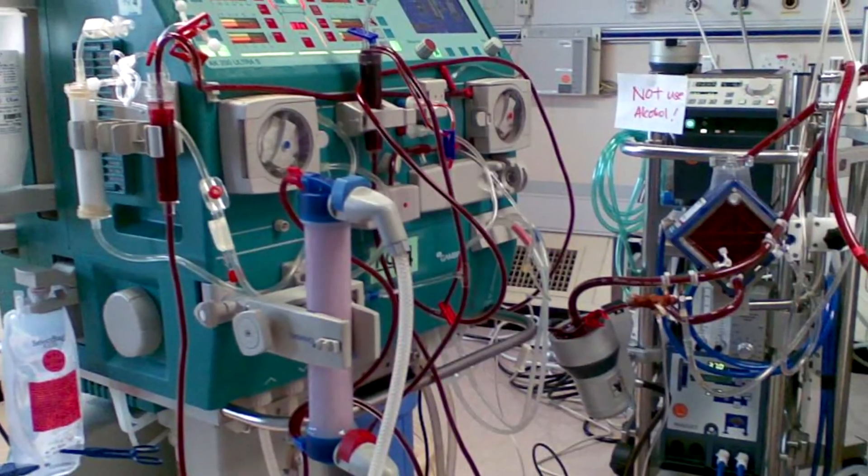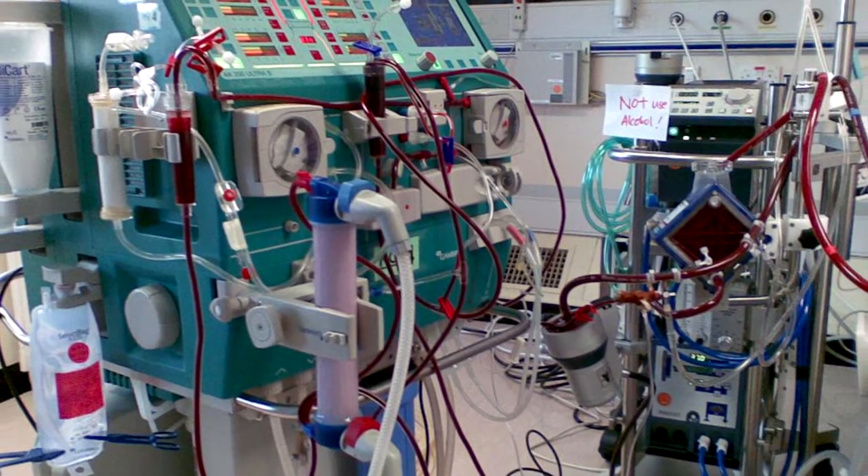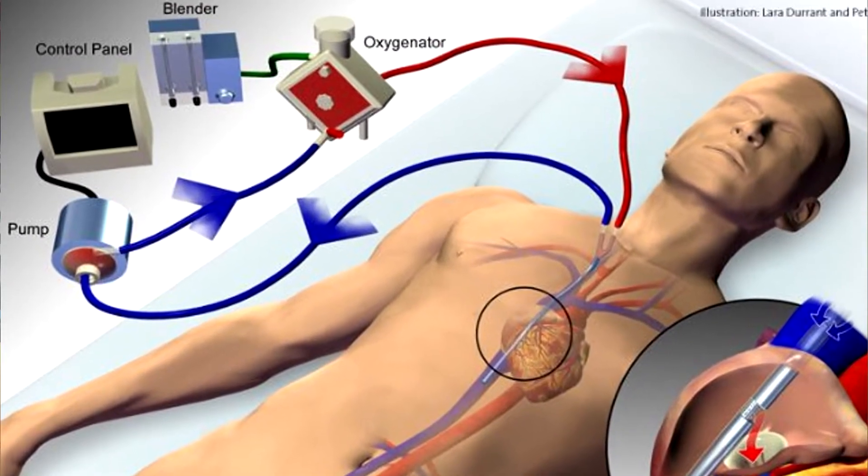As the blood is taken out of the arteries and veins in the neck or groin, it passes through a machine — generally about two feet by two feet square and three feet high — with a series of pumps. It draws the blood out, removes carbon dioxide through filtering systems, and in exchange pumps extra oxygen into the blood, taking the load off the heart and/or lungs so you can continue to live despite the organ failure.